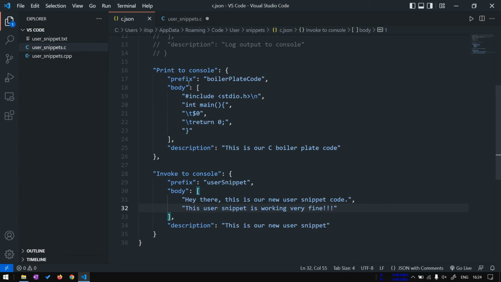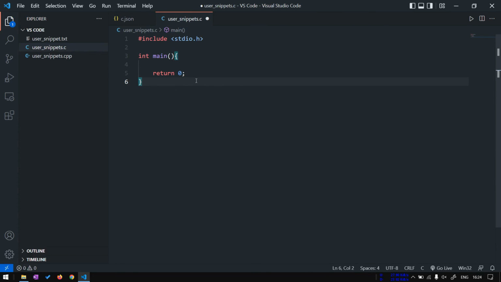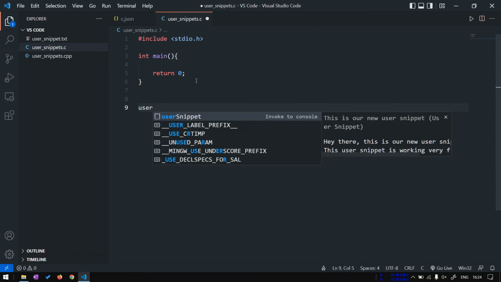I will save it, and you can see this is inside this c.json file. So if I type inside any C program user snippet, you can see Visual Studio is already suggesting, and here you can see it is written invoke to console, and here they have shown the description which we have written in our c.json file.